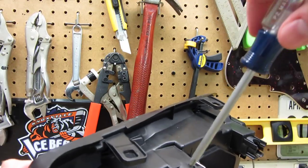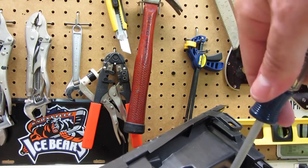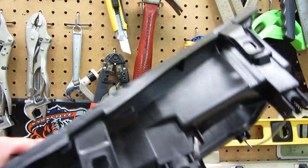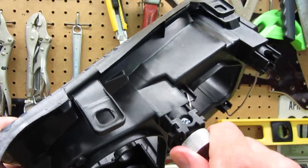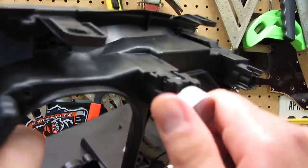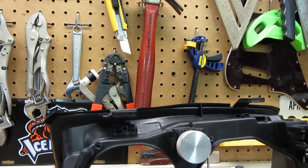At this point, you would go ahead and do the set screw here to make sure it doesn't come out. You can see when you rotate it now, the set screw moves with it — it doesn't pull out, it doesn't push in, it's good and tight. If you want to use it like that, cool.